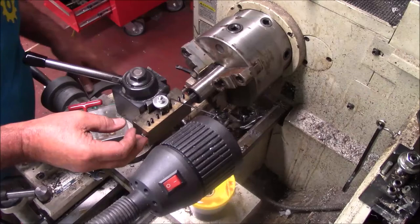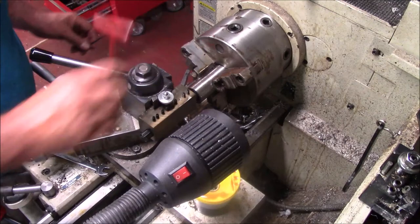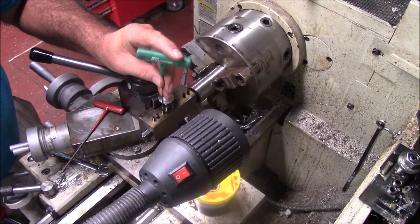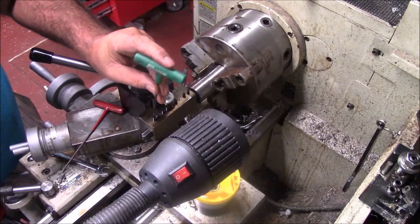Now, let me set myself a little bit of a gap. Try to get as short as I can. This bar steel may chatter. There's a rule on these steel bars, usually three times the diameter out for length. So any of these small bars like this, once you get them out over an inch, inch and a half, you're really pushing it. This one's going to be out 3 1/4. So theoretically, you need to be running about a 1 inch bar, a little over, to be within the 3-to-1 rule. We'll just have to make do again, because obviously this is a small hole.